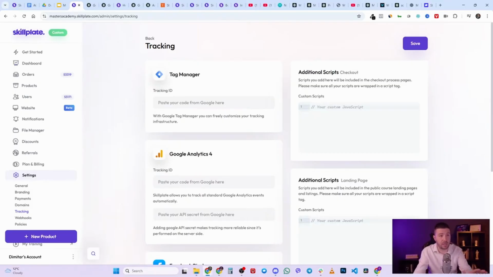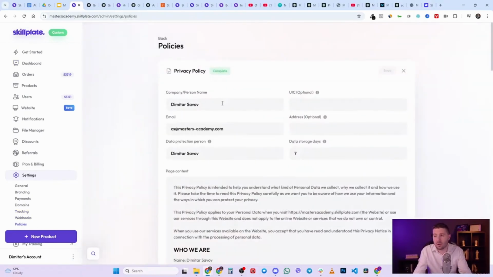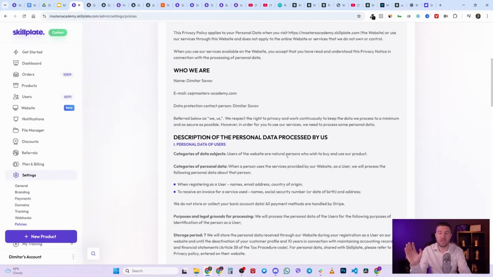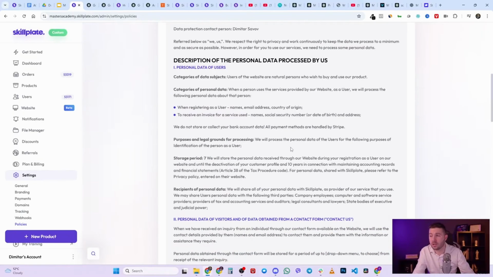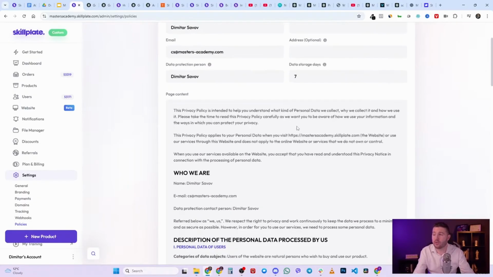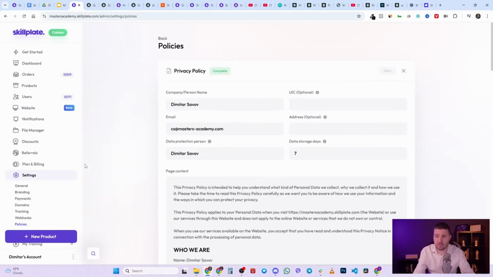Now, this is the boring, annoying part, I know. And the last part of it is the policies. So in the policies, all you need to do is just go in, add your name, add your data protection officer, and take a look at the policies. We have generated default policies that pretty much work for you, and unless you are in Germany, they should probably work as a default for you. You should take a look, maybe give them to your lawyer, and if you want to change them, contact us in the live chat and we will change them for you, and in the future you'll be able to change them alone as well.